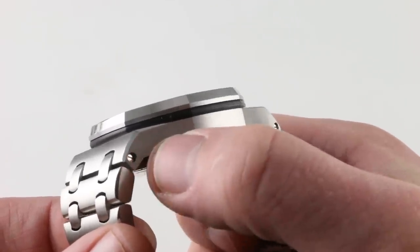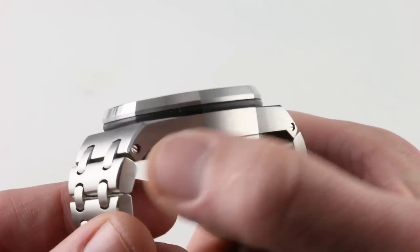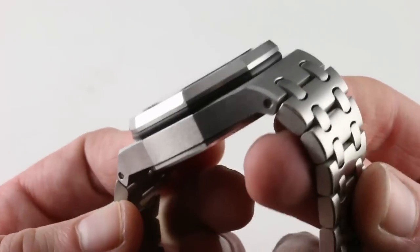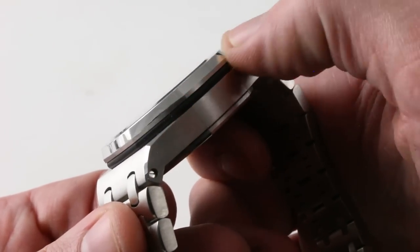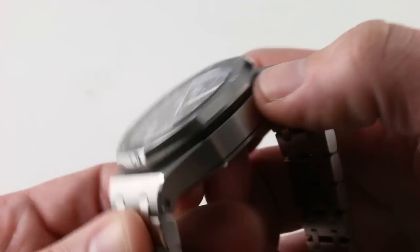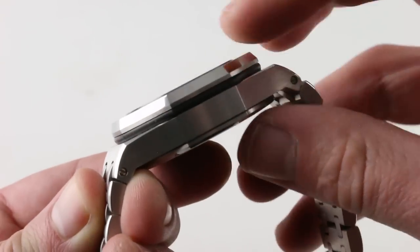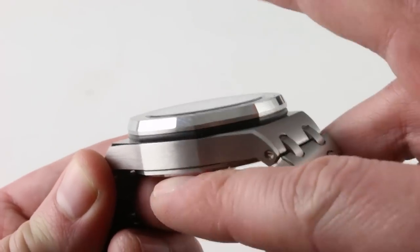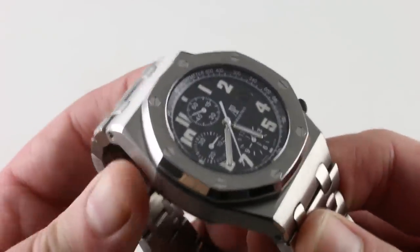That's the way it should be done on every expensive watch — screws, not spring bars. For the money you pay for even a $5,000 watch, you should get a screw-fixed bracelet or strap. The watch also features a fully expressed bezel gasket. This is an element that was a hairline visual element on the original Royal Oak that Genta designed. Emmanuel Goetz's design of 1993 took that and expanded it, making the gasket itself a structural and aesthetic component of the watch's design. It also breaks up the monolithic expanse of metal as viewed from the side.